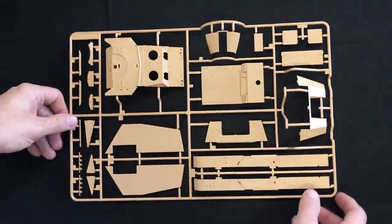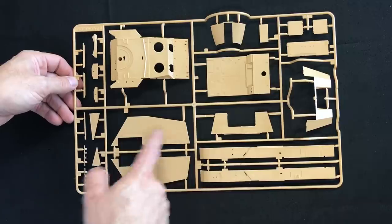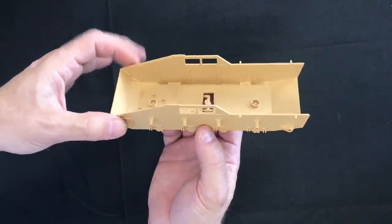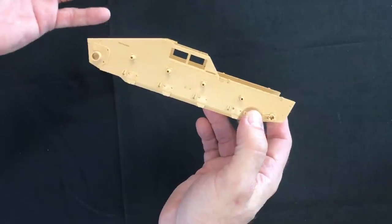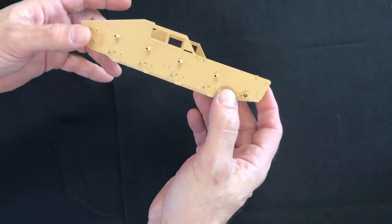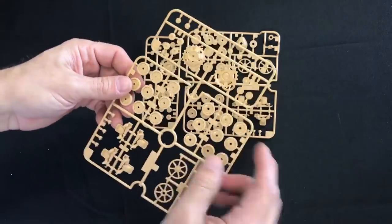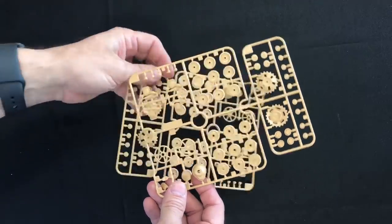First, I'll show you all the parts carried over from the Nashorn. We have the main chassis, some fenders, and the superstructure in the back — all unchanged from the original kit. The hull is a mostly bathtub-style hull, and it still has the stamping from 2014, so the Nashorn was released in 2014, only four or five years ago. The other shared parts are the wheels — they're Panzer IV wheels. We have the drive sprocket, return idler, and the suspension pieces. Those are pretty nice looking.